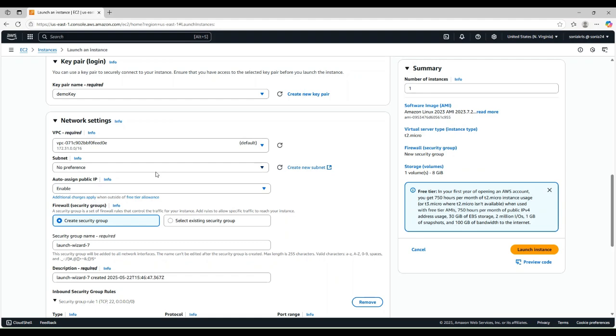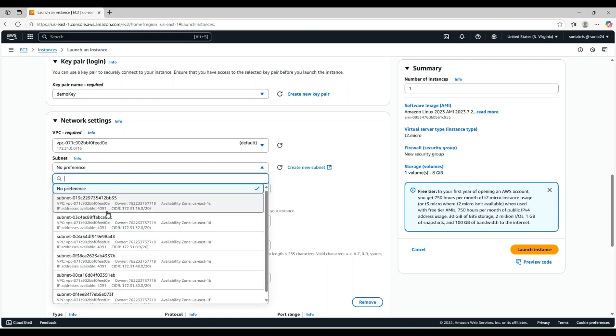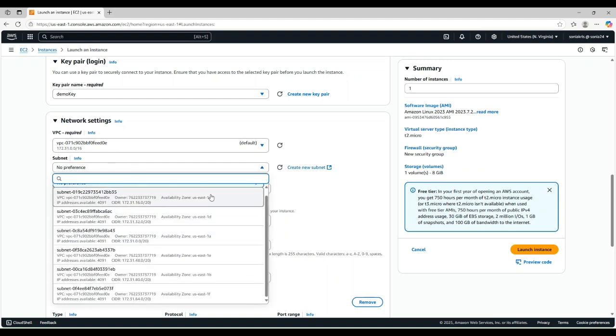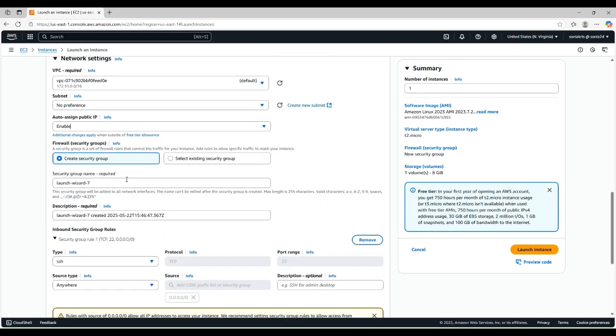The only reason why this is not very safe is if it is a production environment and you are working on major projects. You need your own virtual private cloud because you have more control over the security of your own virtual private cloud. But in this case, I'm only going to use the default one. In another video, I'll talk about that. Subnet, I do not have any preference, so I'll just leave it at that.